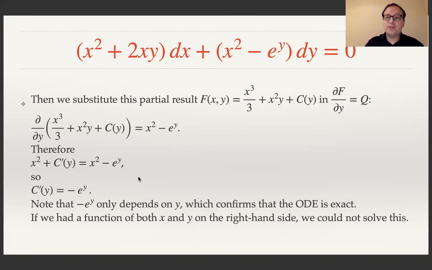So this is where it matters, as I said, that the equation is exact. If the equation wasn't exact, then we could get something like c prime of y is equal to x squared plus y squared, or something illogical like this, which we couldn't solve because c can only be a function of y. So there shouldn't be any x once we get to this stage. Just c prime of y is equal to a function of y. And well, let's see.